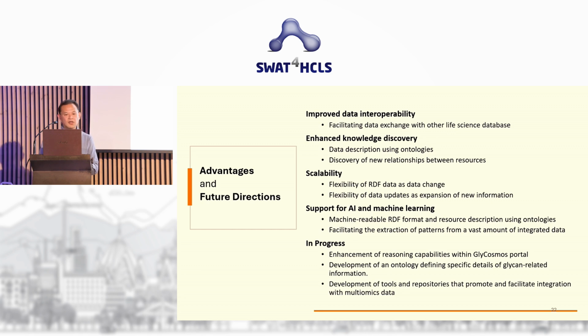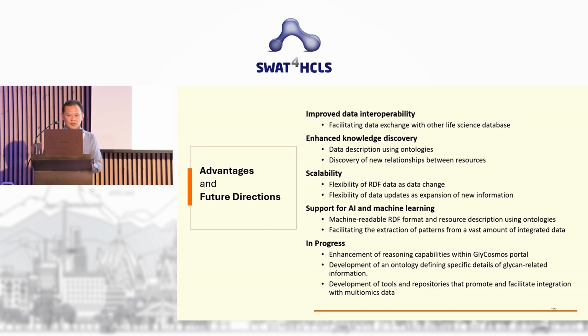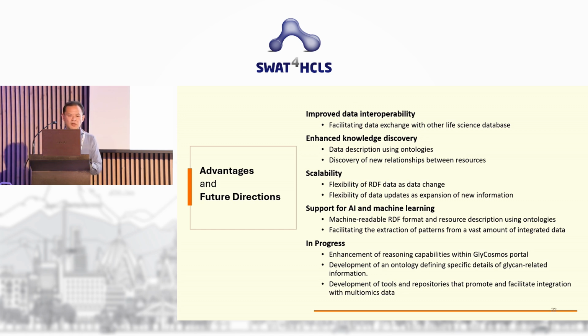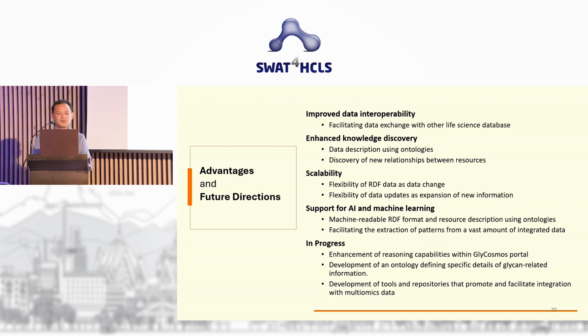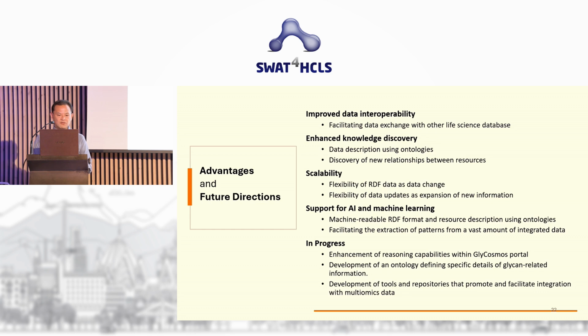And also enhanced knowledge discovery. Even now we can get some good inference output, but maybe there is room for us to think about good examples of using inference with semantic web technology. So we are trying to research more based on our current knowledge. And also scalability. Currently, the number of triples is increasing, so we have to cope with a huge amount of triples. We are now surveying the best way to provide information using semantic web technology.